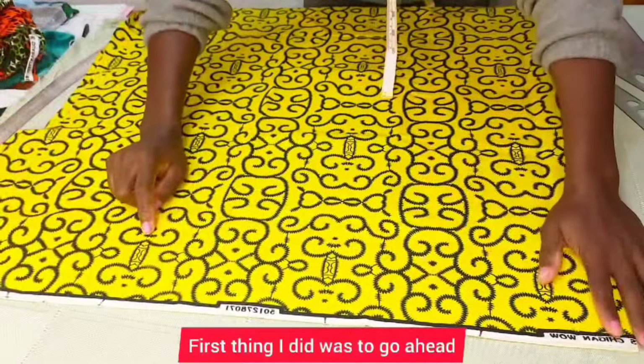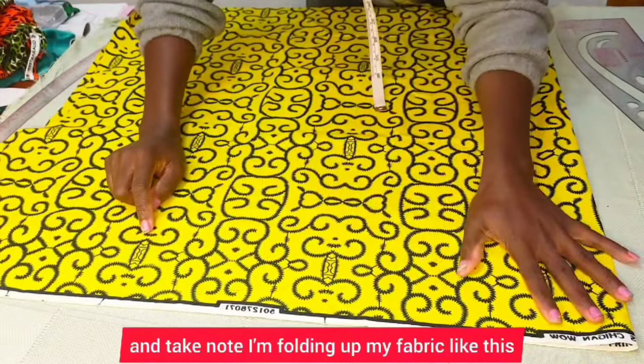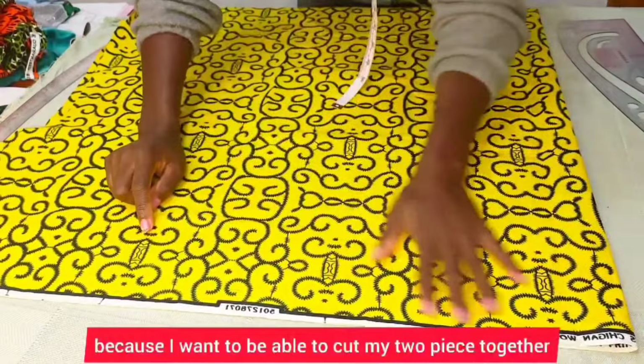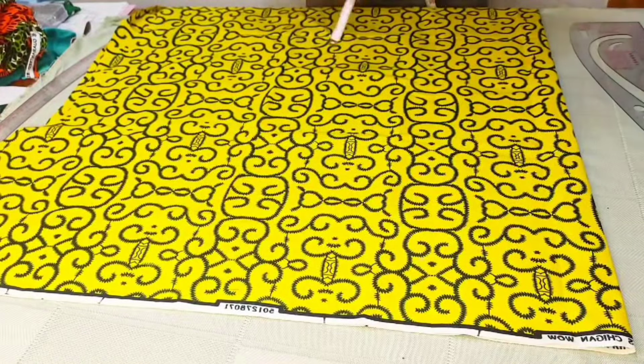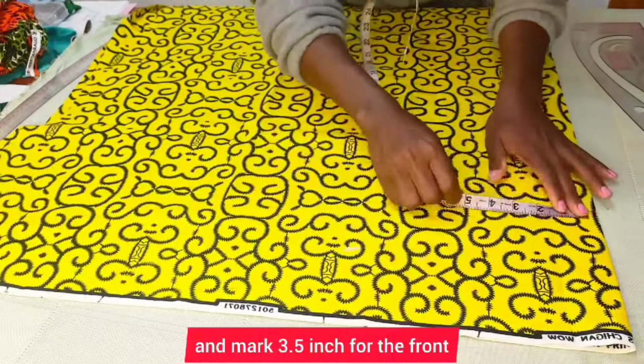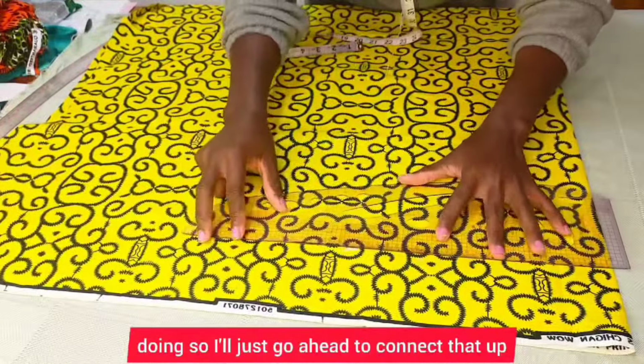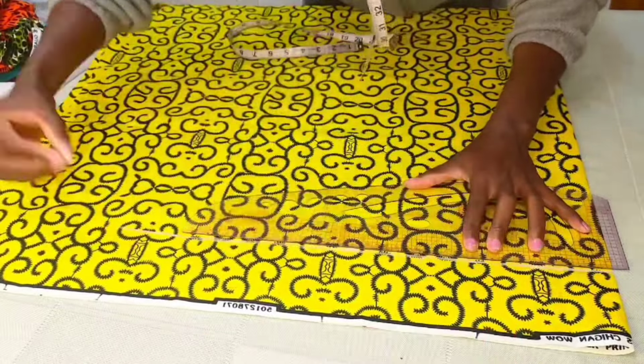First thing I did was to go ahead and fold my fabric, right sides facing each other. And take note, I'm folding up my fabric like this because I want to be able to cut my two pieces together. The next thing I will do is to go ahead and mark 3.5 inch for the front, and for the back I'll mark 4 inch. After doing so, I'll just go ahead to connect that up.